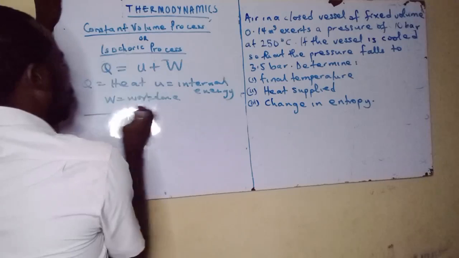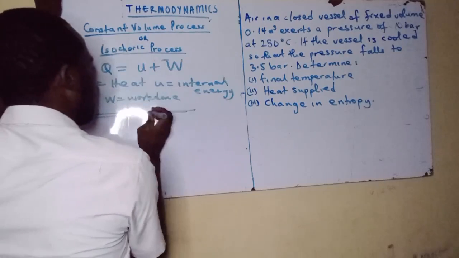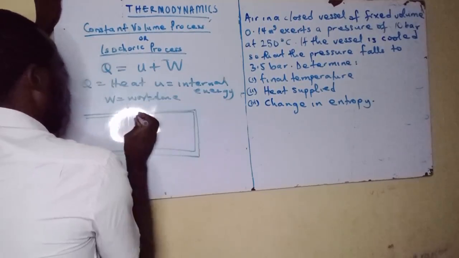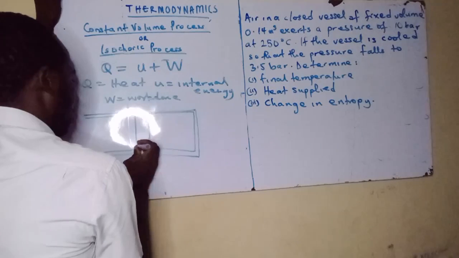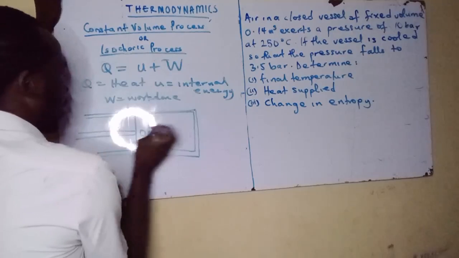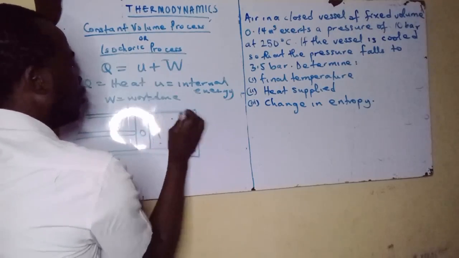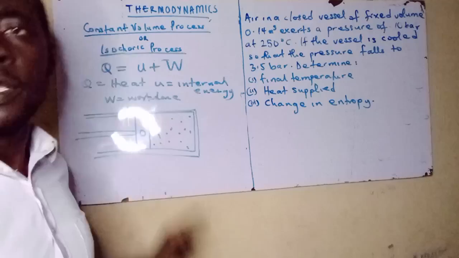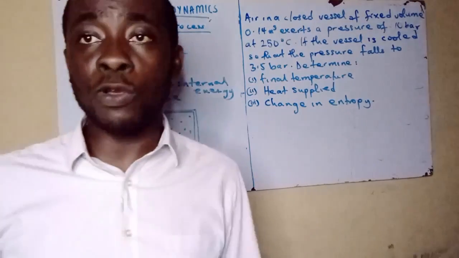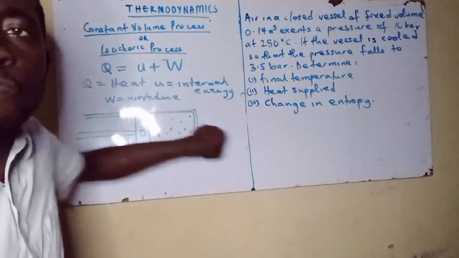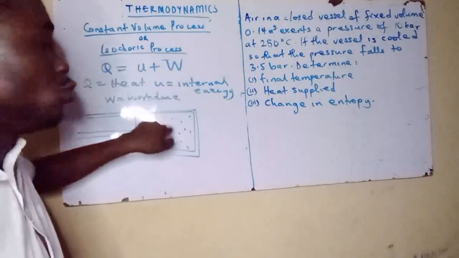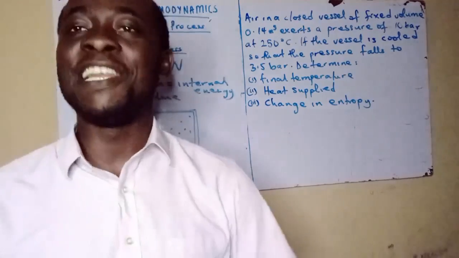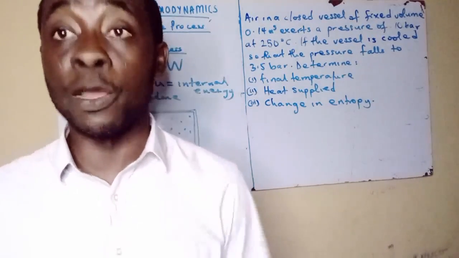Now, like I told you, I'll be making use of the internal combustion engine as our closed system for the day. Let me have that one as my piston, this one is my connecting rod, and this is the fluid here. The fluid can be liquid, gas, air, anything. If we keep the volume constant, the piston will not move, and the fluid will not move. And when something does not move, there is no work done. That means the work done in that system is zero.